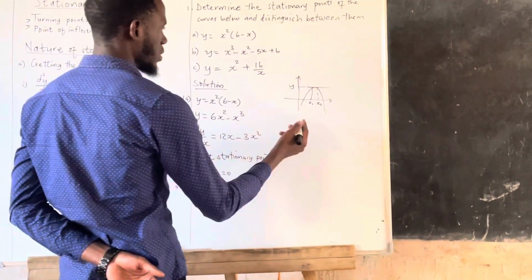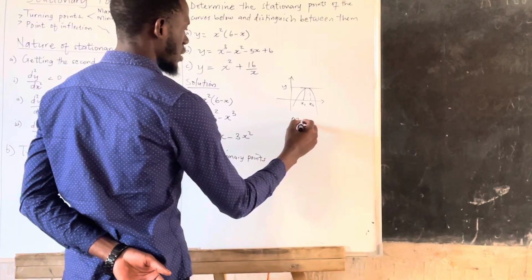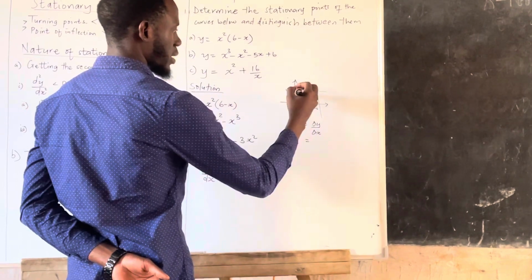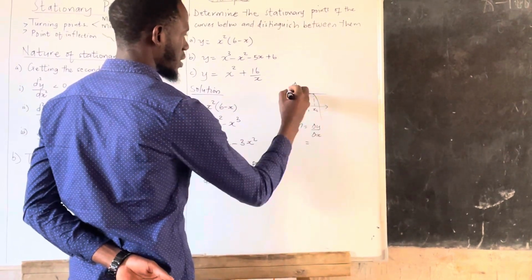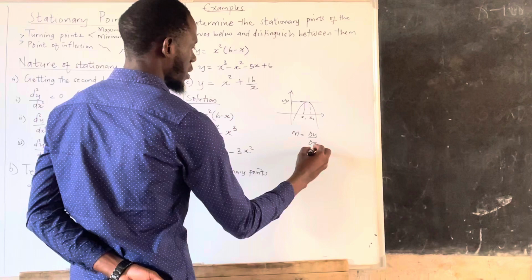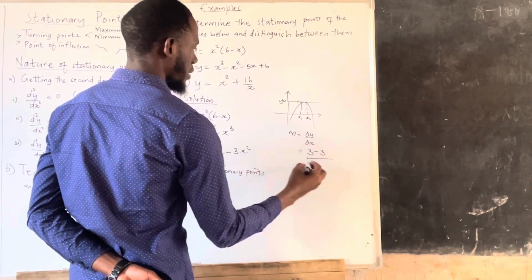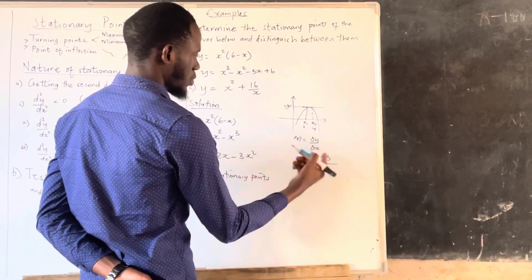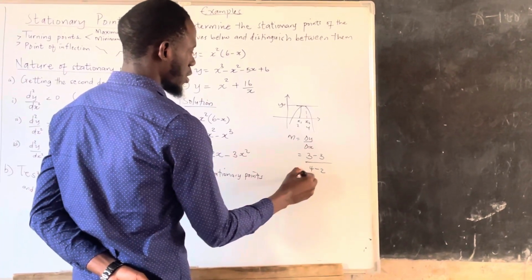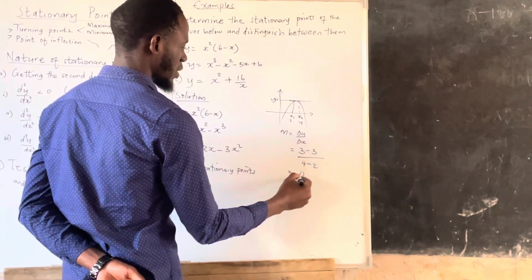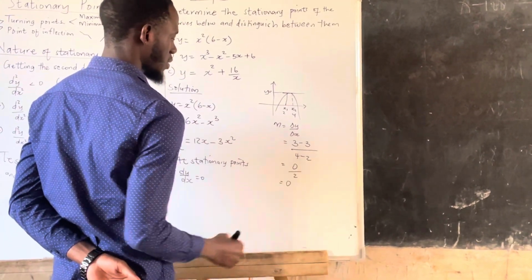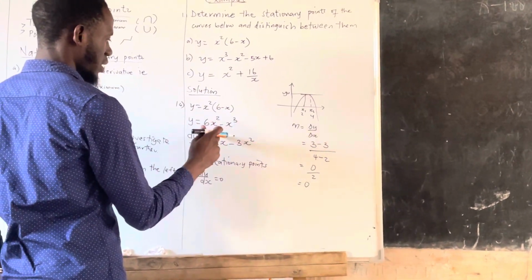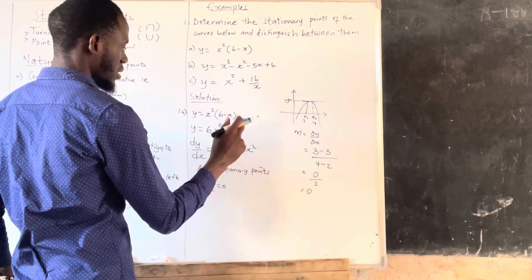How do we get gradient? We say that gradient, which is m, is change in y over change in x. In this case, our change in y is the same value for y. So in case this was y is equal to 3, it will be 3 minus 3 over, in case the x value was say 2 and it goes up to 4, this will be 4 minus 2. So the numerator automatically has a 0, irrespective of what you get in the denominator, that is a 0. So it means that if you differentiate this, you get 12x minus 3x squared.